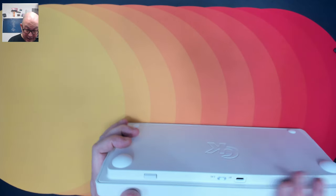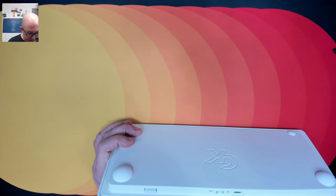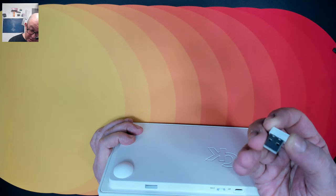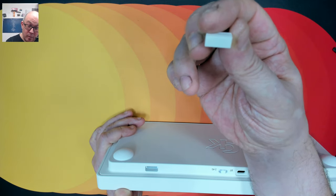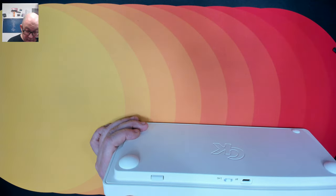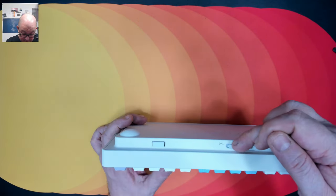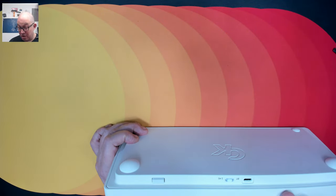So on the back, this reminds me of another keyboard, but I can't think of which one right now. We do have a pocket for a 2.4 gigahertz dongle, which is very nice. I would have appreciated Gamakay emblazoning their logo on there, but I can go ahead and do that myself with a Sharpie so that if I ever lose it, I know what it goes to. Then we have a Bluetooth and a 2.4 setting, and then the USB-C connector.